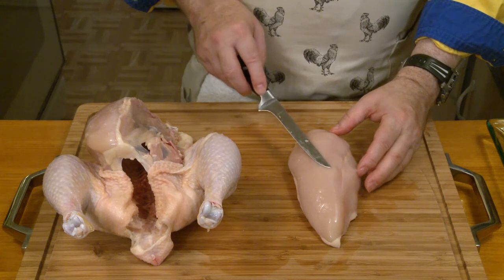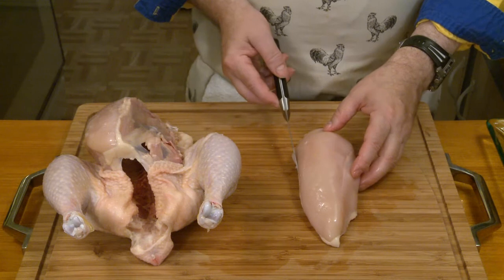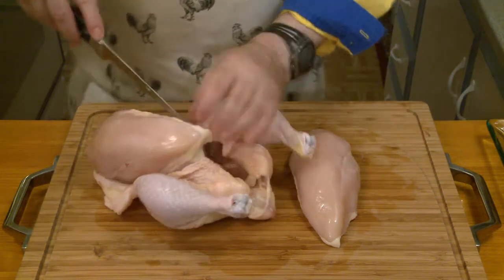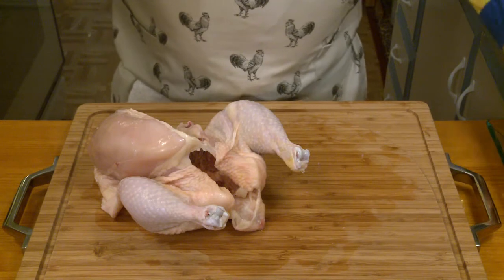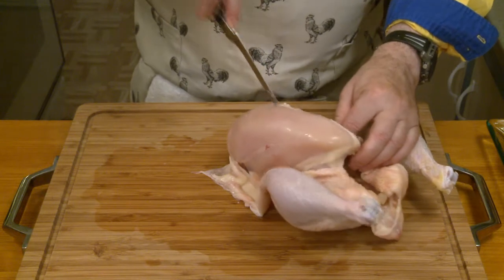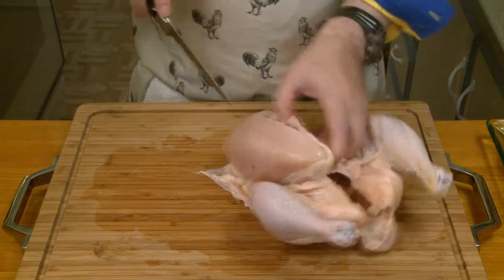I would consider that to be enough to feed two people. When I go to someone's house and they try to put a whole chicken breast on my plate, I stop them — that to me is two servings if you have nice big chicken breasts like that. This recipe I'm going to say feeds two to four, depending on how big your eaters are.